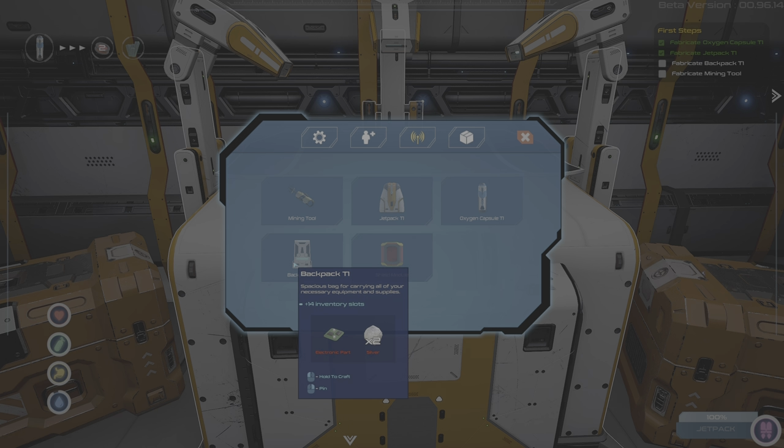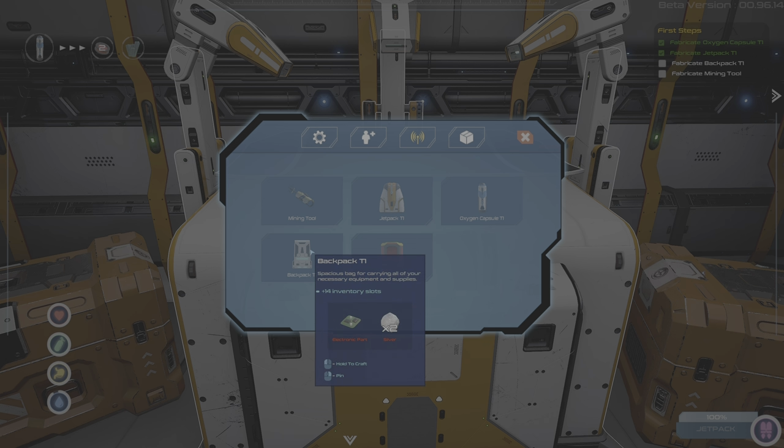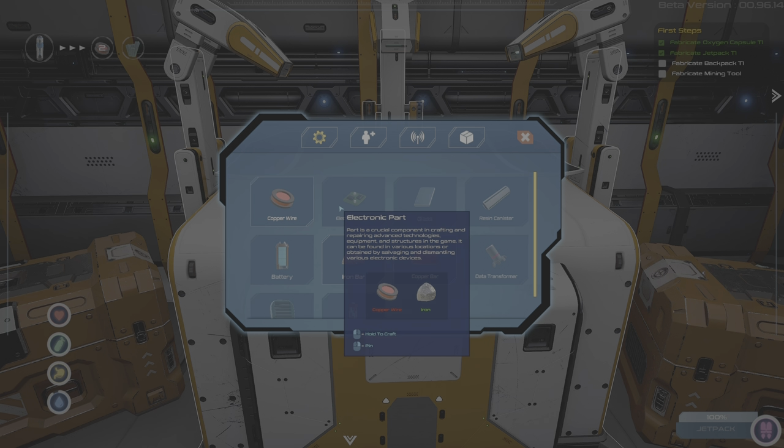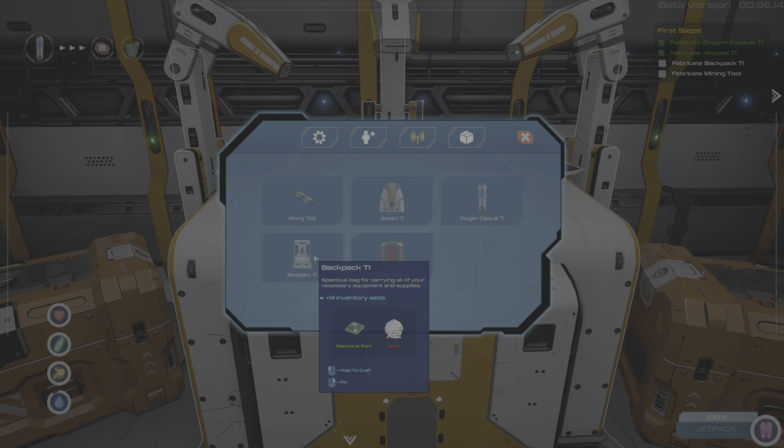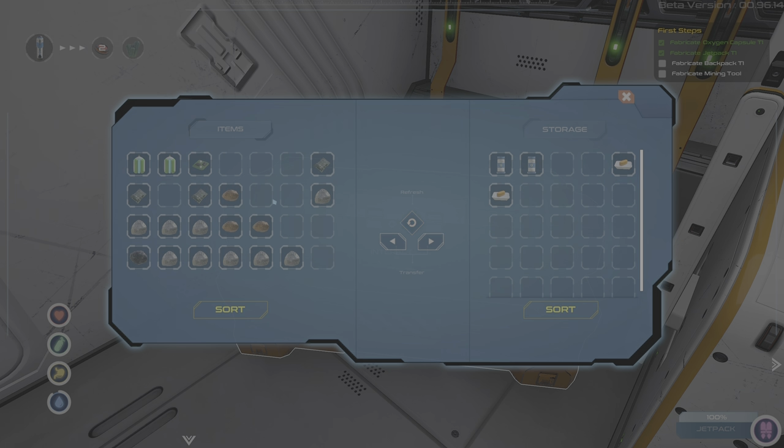So, backpack time. Backpack, electronic parts, and silver. Silver we don't have in the near vicinity. And the electronic part we can make with copper wire and iron. So we can make that. And now we are only missing the silver. So let's go and find that. And actually, let's do something on the way.